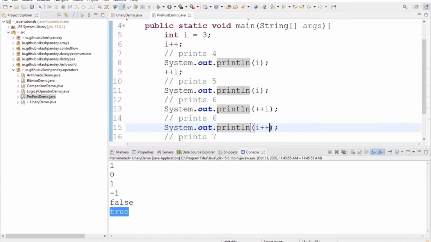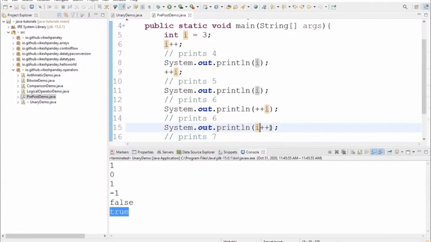As the post-increment says, if you put plus plus after the variable, it means you are first assigning the value and then incrementing the value. So anything which happens after line 15, the value of i will become 7. But at line 15, the value of i is still 6, because we are using a post-increment operator.